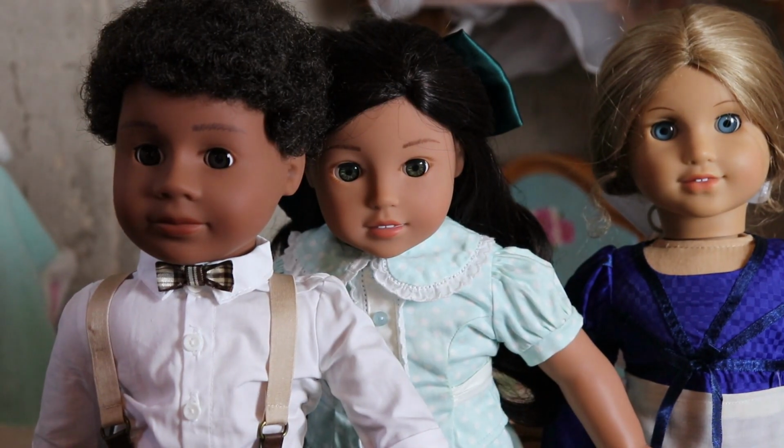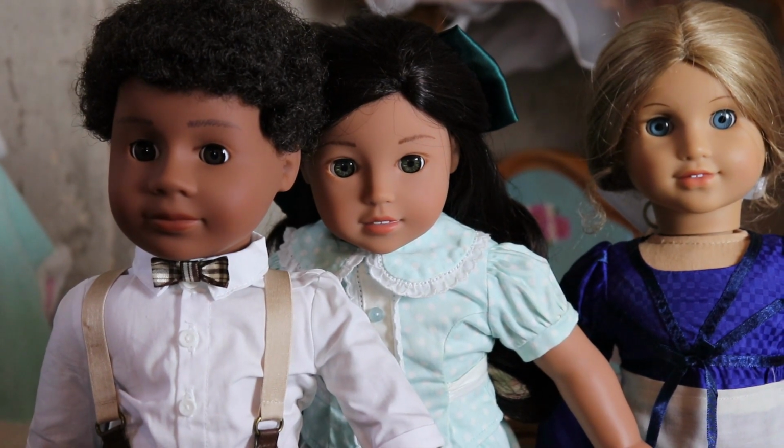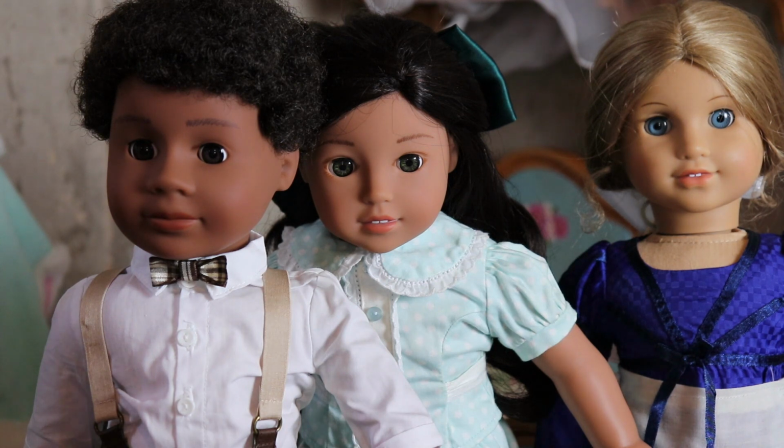Next we have Nanea, who's kind of hiding behind Jonathan. It's kind of funny. I'm just going to leave her at this angle because I think it's kind of cute. But we have Nanea, and I got her for $85 from Facebook Marketplace. She still had her box, her book. She had her complete meet outfit, and even her hair clip. The person did really take care of her. But she just kind of outgrew dolls, so she was getting rid of them, and so I bought Nanea. She was only getting rid of the one. If she had other ones, I probably would have bought them too, but she only had the one listing.